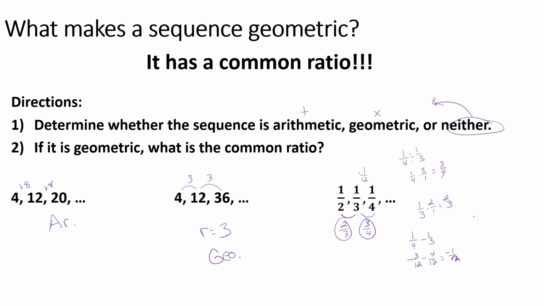All right, let's check the other solution. 1/3 minus 1/2. That's going to be 6, and 6 is a common denominator. 3 times 2 is 6. 1 times 2. 3/6, which gives us negative 1/6. And we can see negative 1/6 is not the same as negative 1/12. So this would be an example of neither.